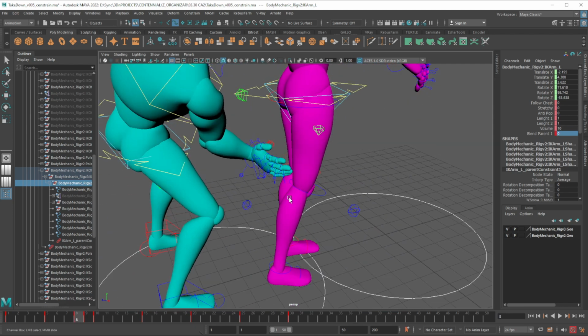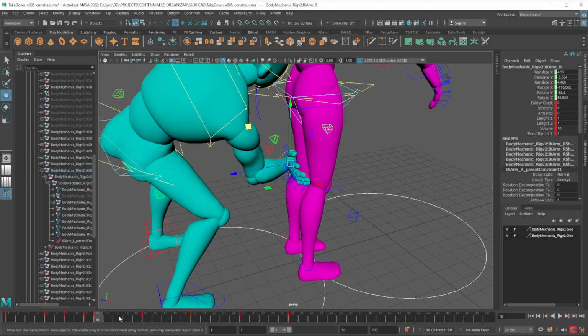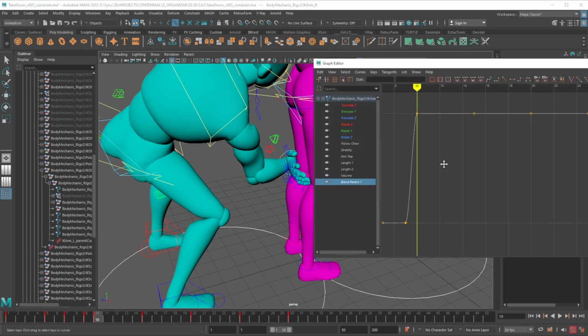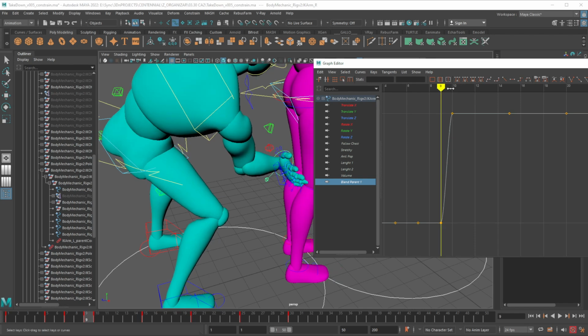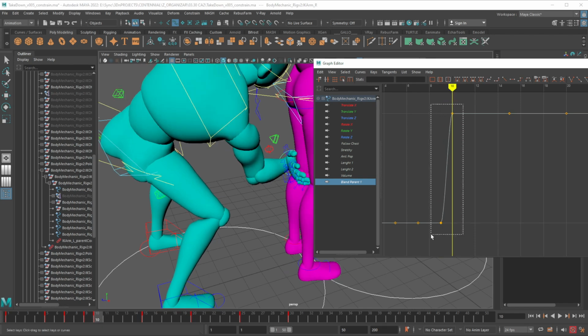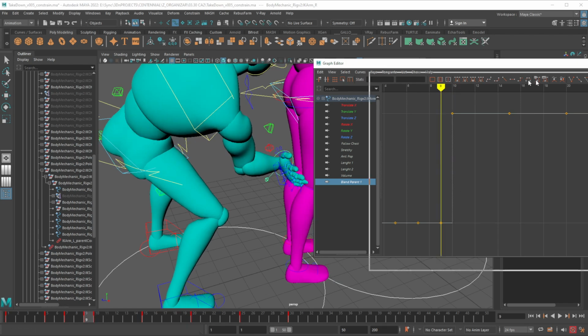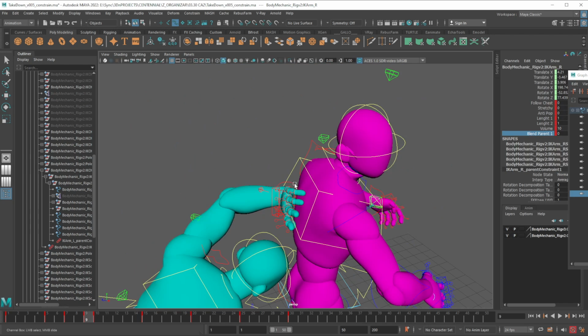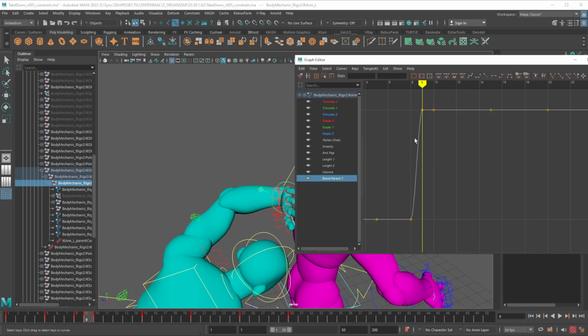So the constraint in the blue wrist is happening in frame 10. If I select the blend parent, it's changing from frame 9 to frame 10. When it changes from one frame to another, from frame 9 to frame 10, we can either leave it as auto or set it as a step. It's up to you, okay? There's no big changes. But anyway, for the red wrist, we have the change happening from frame 8 to 9.